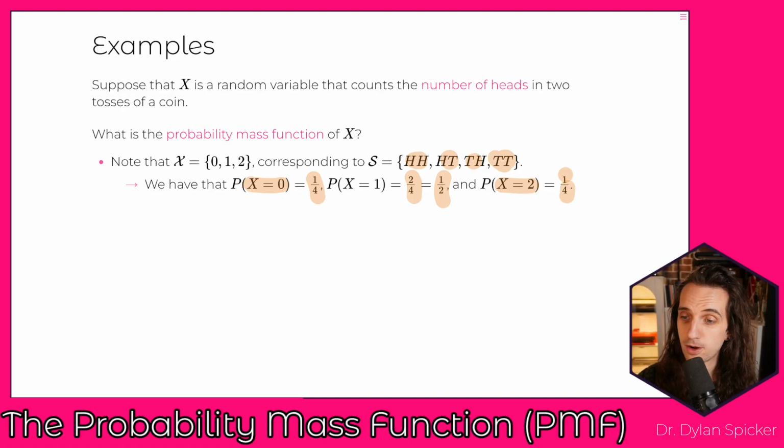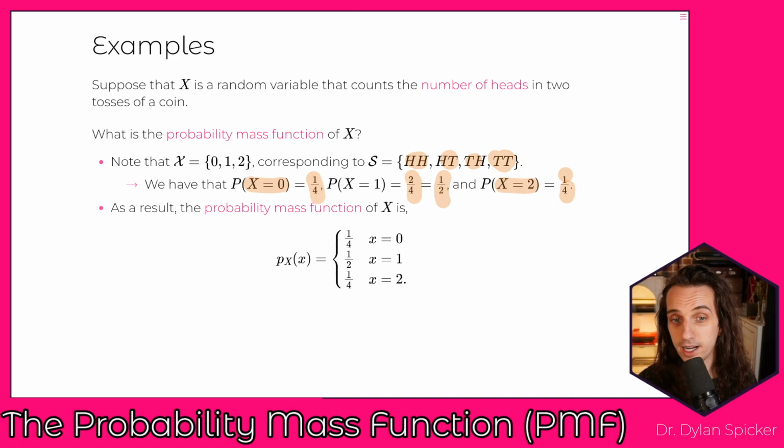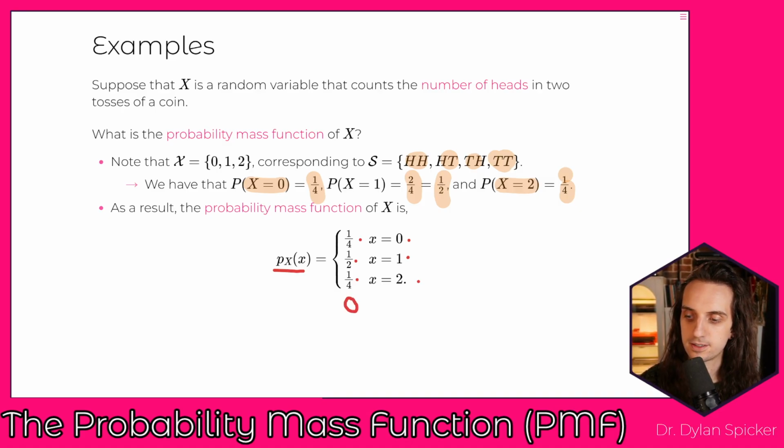Okay, and so those are all of our probabilities there. And so then we can write down our probability mass function in this piecewise manner, right? So the probability mass function of x is 1/4 if x is 0, it's 1/2 if x is 1, and it's 1/4 if x is 2. Okay. Now, note, we didn't include anything else here, right? And so what we're saying is that for all other values of x, the probability is going to be 0, right? So we are implicitly saying, well, it's 0 otherwise. So you can write that in explicitly if you want to.